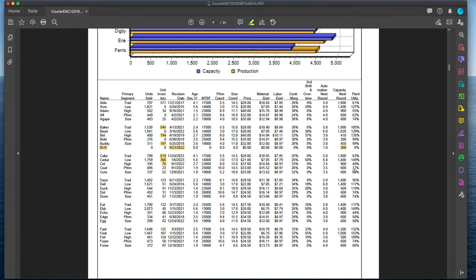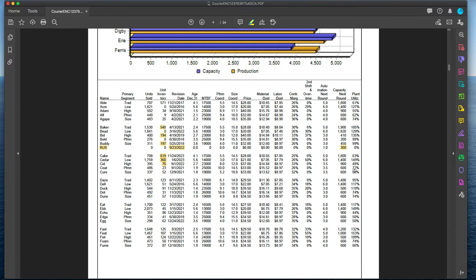Also, I'll just add that the low-tech segments make up the vast majority of the total market share, and you should keep your traditional and low-end products because those are cash cows. They're going to contribute revenue for your company. Yet at the same time, the high-tech segments are faster growth segments, so they have much higher growth rates compared to the low-tech segments.